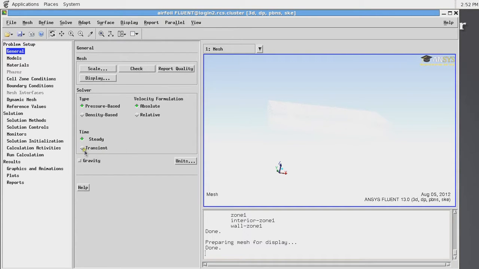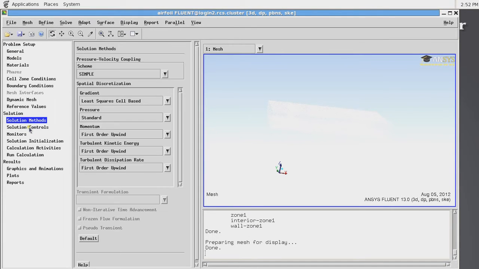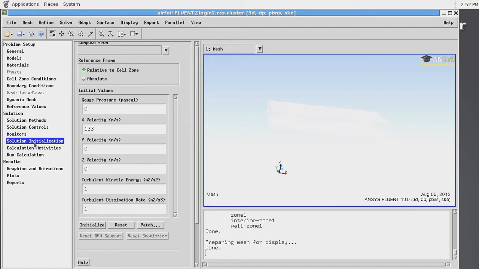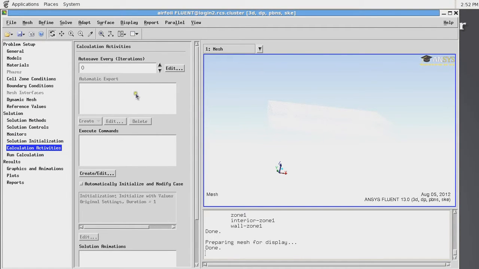I recommend it to be transient, but in order to make it a transient case, we will have to work on the time step and how many time steps we need for the simulation and for how long. So it's a long story, but you can do it as a transient case. I'll stick to the steady case right now. And solution initialization, we did it already.